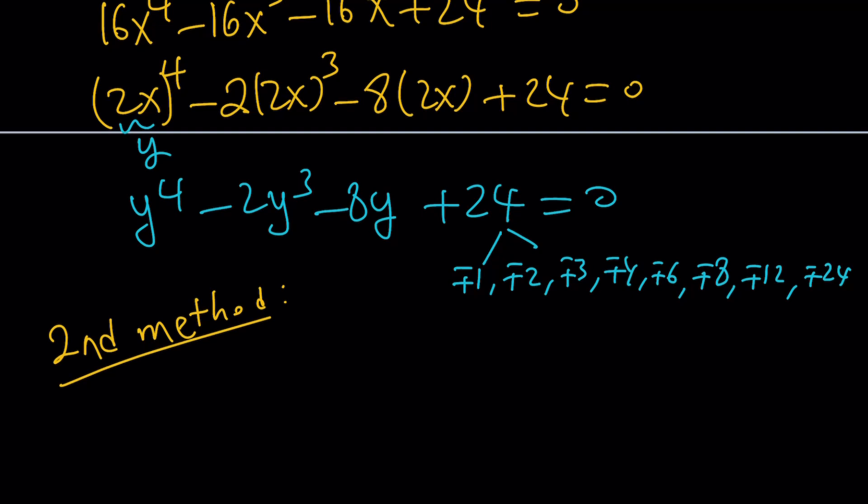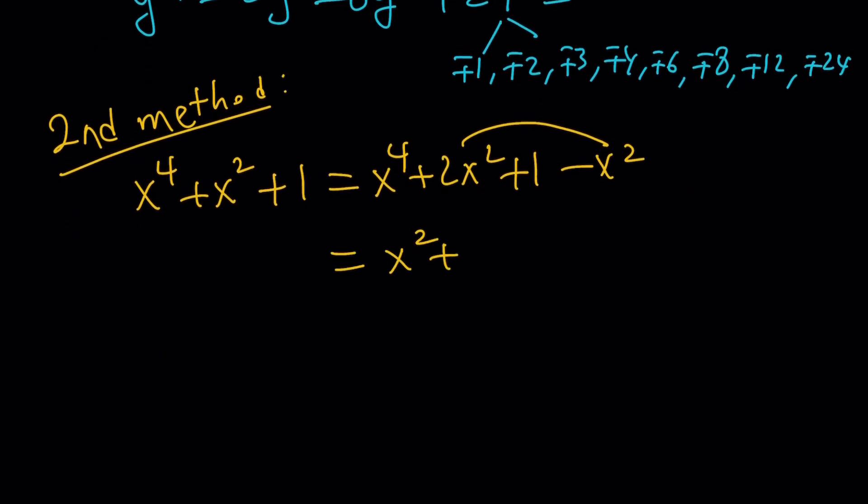Because we've got to finish three methods. So the second method basically uses factoring. And you'll probably remember, we recently did a video on this. If I can find the link, I'll share this here and down below. So there was a problem that used this same idea. Anyways, hopefully you'll remember. X to the 4th plus x squared plus 1 can be written as x to the 4th plus 2x squared plus 1 minus x squared. So we can basically break down the x squared into this. And then this becomes a difference of two squares, which is nice. So kind of like the exaggeration. We don't need parentheses, but I just want to show you this looks like a difference of two squares.